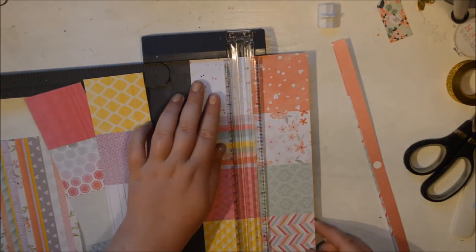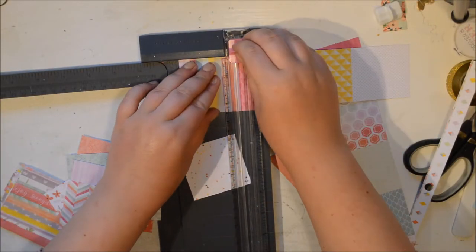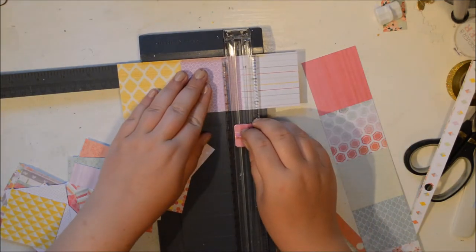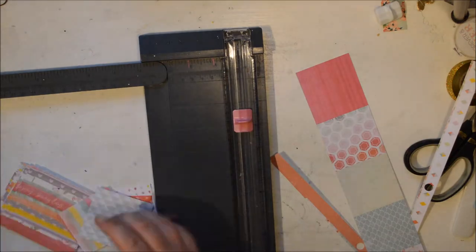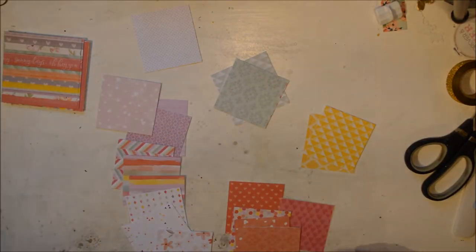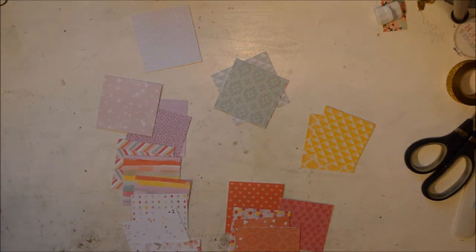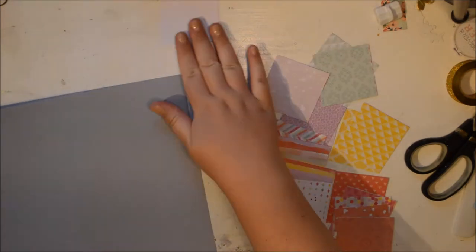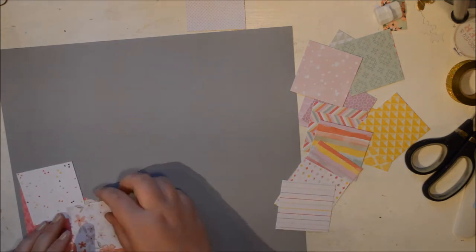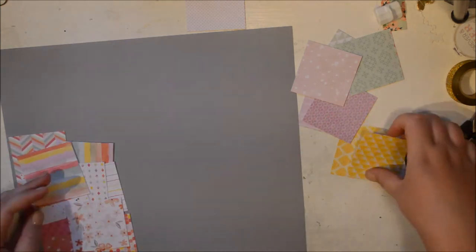What I found to be the problem, quote-unquote, is texture. Because I'm working with the paper pad — that is paper — I found that I really want to add in more texture. I've been trying to keep very true to the paper pad, but I also want to show that you can add more texture while still using mostly the paper pad. I thought I was going to share some tips with you.